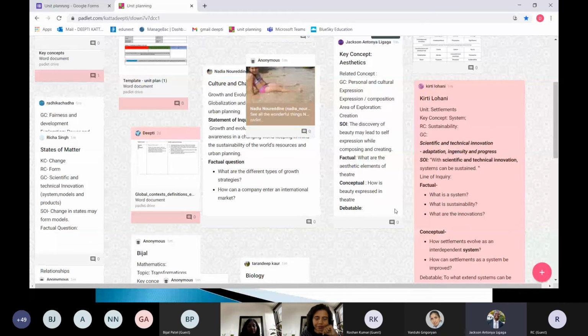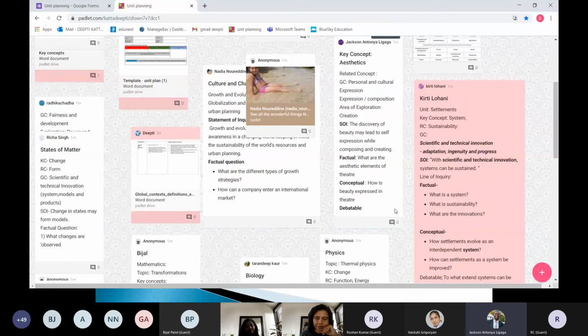And when we look at the conceptual question, it is very contextualized, because in different communities, how they create beauty is very different. For example, if you think about the West, there is a lot of technological innovation in terms of creating beauty in a performance. But on the flip side, there are communities that would look at the beauty as being in the story. That is how I would have built the conceptual question.